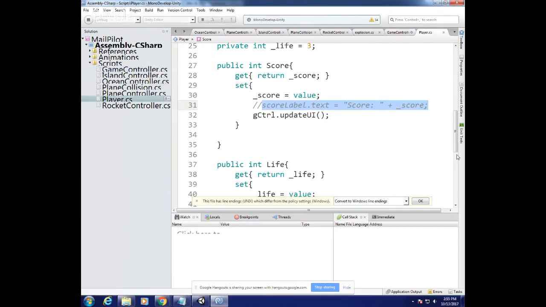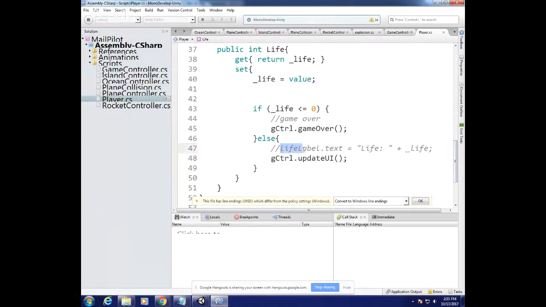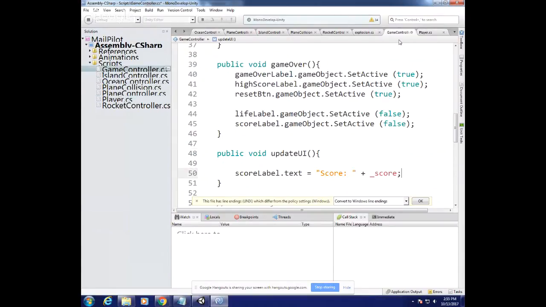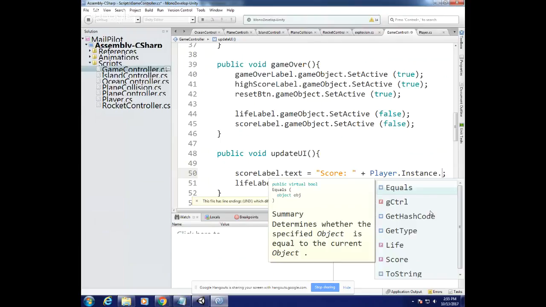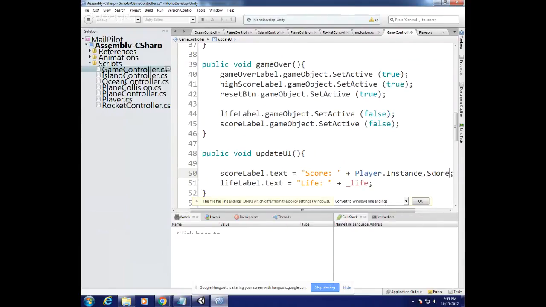To update the score and life labels. Now, this is not our variable anymore, but what we'll do is ask the player to give us this information. Right now, the instance of the player is the source of our information about score and life.